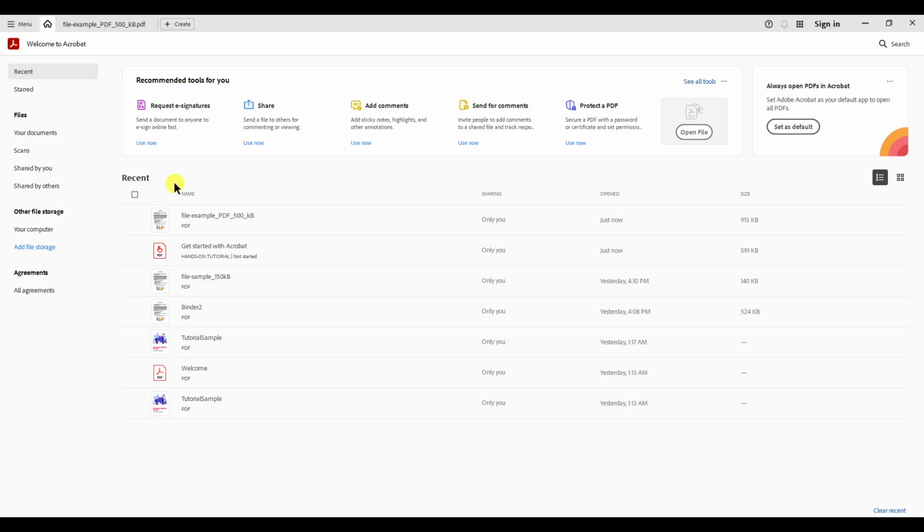In today's video, I'm going to teach you how to create a PDF portfolio in Adobe Acrobat. A PDF portfolio is a single organized container that holds multiple files, PDFs, images, slides, spreadsheets, and more, without converting or merging them. Each item keeps its original format, which makes portfolios perfect for proposals, case studies, or any package where you want to preserve file fidelity while sharing everything together.